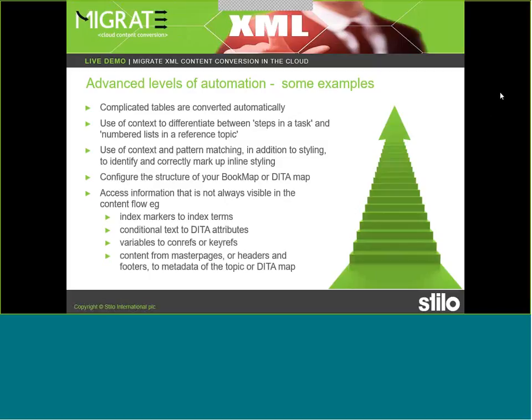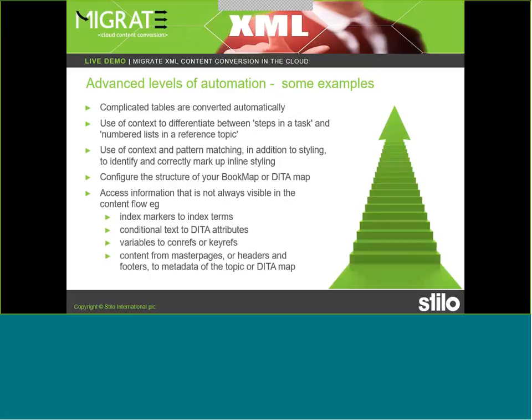So typically they are little pieces of bold text. Very often they might have the word click in front of them. Typically they occur in a task inside a step or a sub-step. So if we find a bold piece of text with the word click before it, well, we can reliably make that into a UI control. If it's a bold piece of text and it has the word window after it, we can reliably make that into a window title, that kind of thing. So we are pretty good at picking these things out and marking those up correctly as well. We do also give you the ability to configure the structure of your map within your rules editor. So this is within your control.